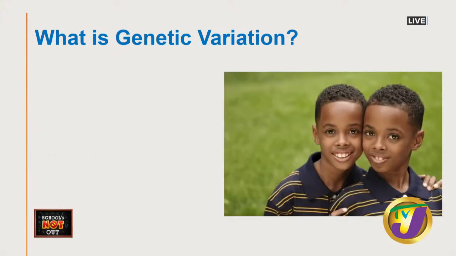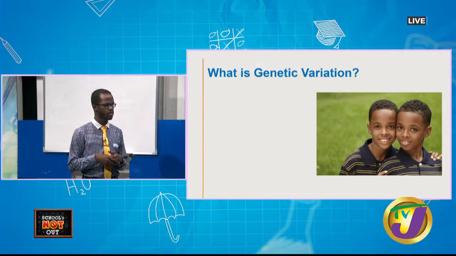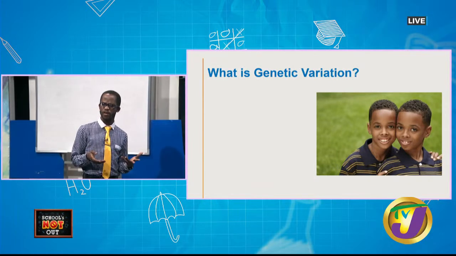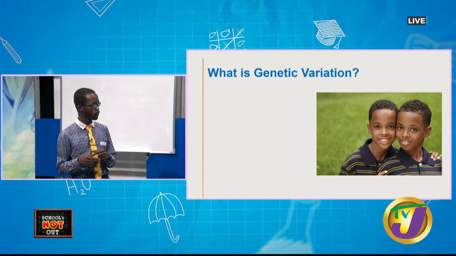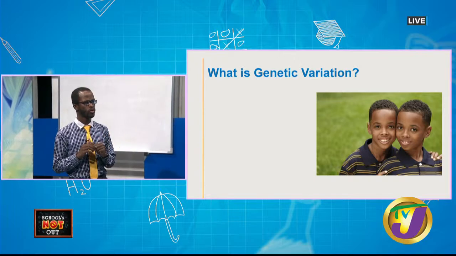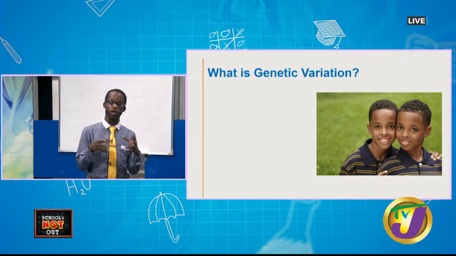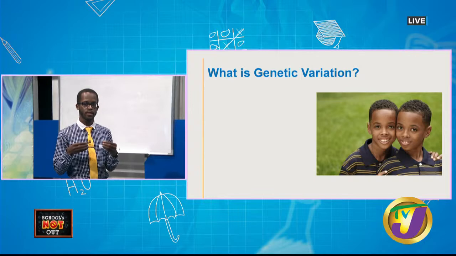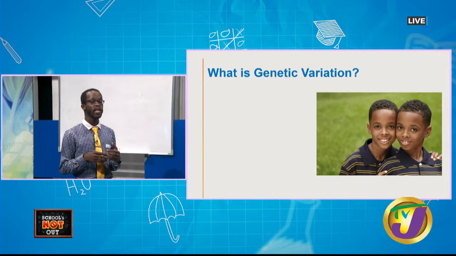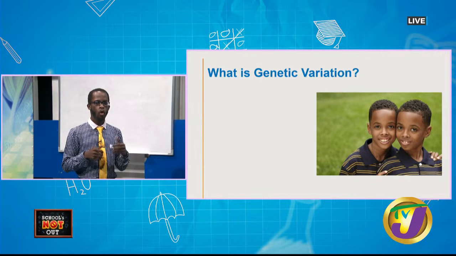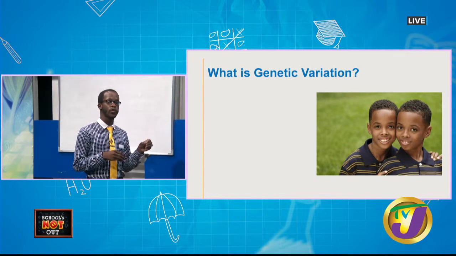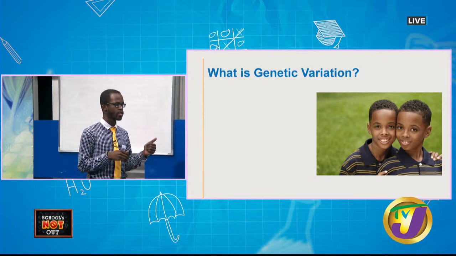Let's look at this image. We see a pair of twins, and someone will say, all right, but what happens in the case of our monozygotic twins or identical twins? Are they really genetically variable from each other? And we'll say, in truth and in fact, in those cases for identical twins, because it's one egg and one sperm that combines together and later it splits to give you two zygotes, they actually have the same genetic information. However, we can find that there are also differences in how these are expressed.